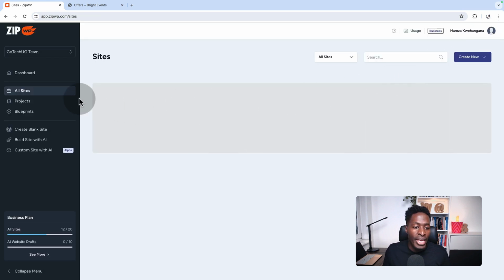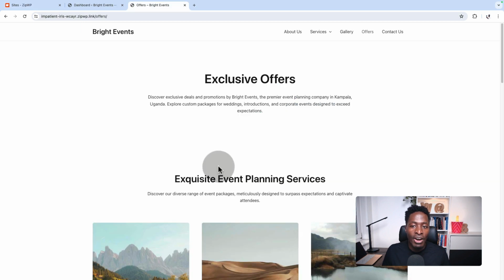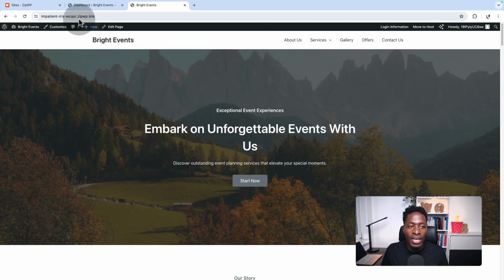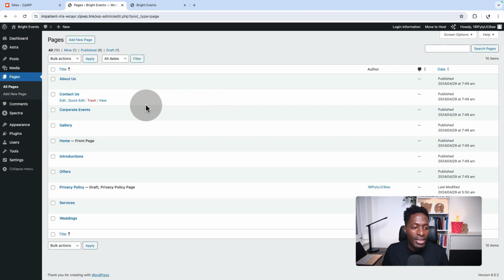So I'll just come over here, close the screen, and we are going to click right over here and say log into the WordPress admin. What if you want to make changes to, for example, the homepage of this website? Same thing back in the dashboard, come here to pages, all pages, and then you will be able to see all the pages that are added on your website. Right now we have 9 pages like you have seen before in the sitemap. And here you can say edit the page. I'll open it in a new tab.